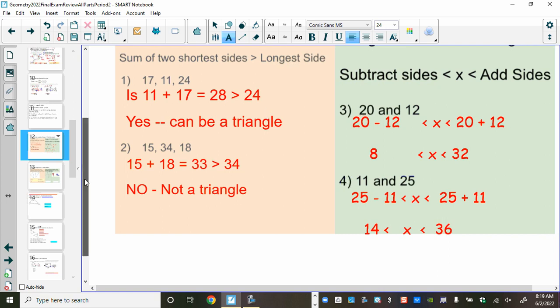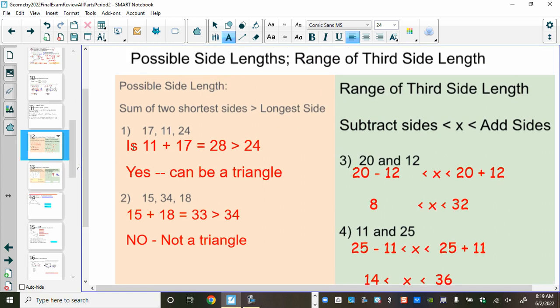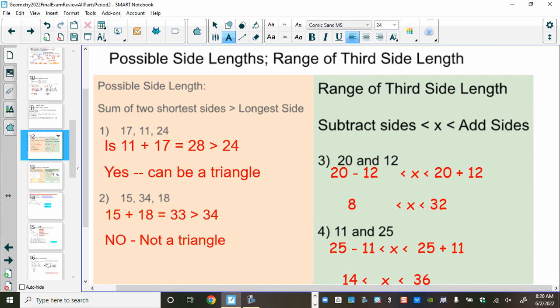So you're going to get one of each. If you're given three numbers, take the two smaller numbers and see if their sum is larger than the biggest number. If it is, you have a triangle. If it isn't, not a triangle. Same thing here: if I only give you two numbers, subtract, add. So you got your study guide from last class. We're continuing from where we are. Questions on this activity, for this particular problem?